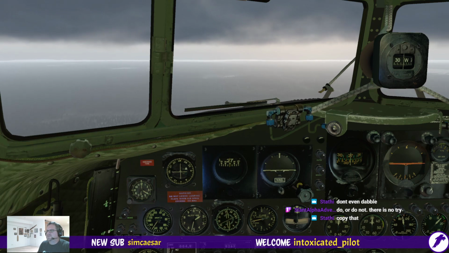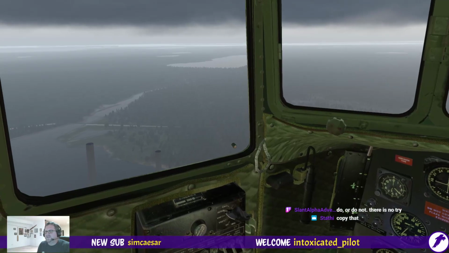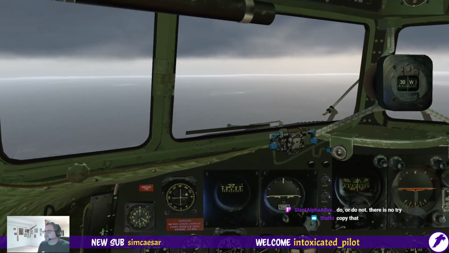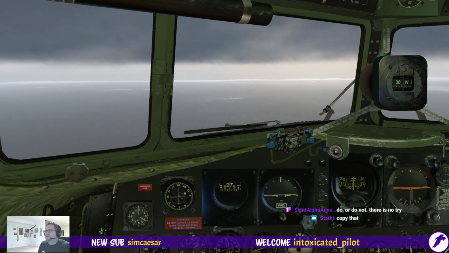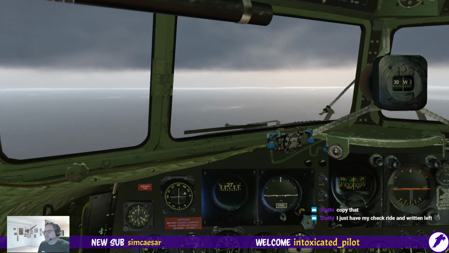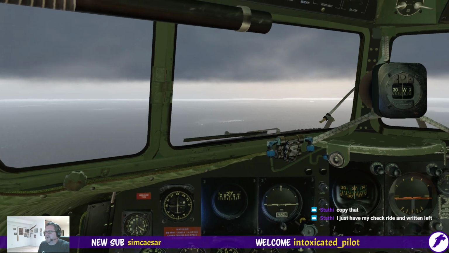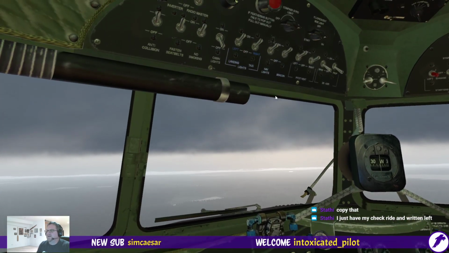So we should be seeing something. Kind of a pretty area here. Holy cow, lots of trees, lots of lakes. Apparently there's a forest fire going on that I don't know about. But it'd be nice if I could just pick up a little hint of a runway or something here. Maybe a flashing light. Speaking of that, landing lights, taxi lights are on.